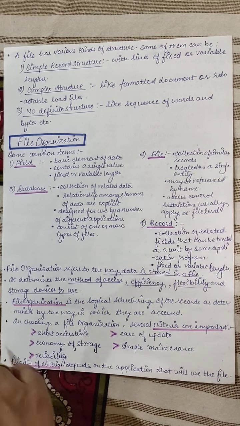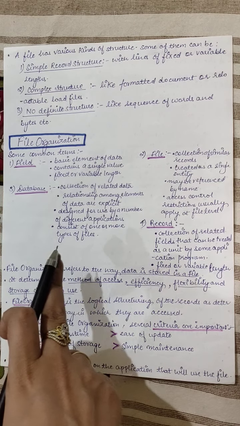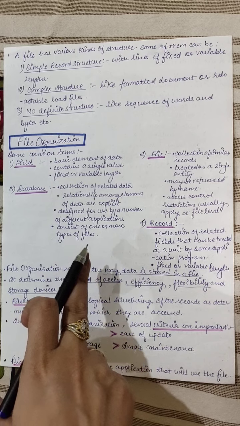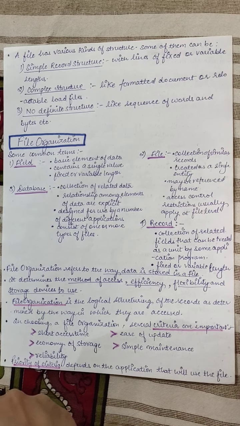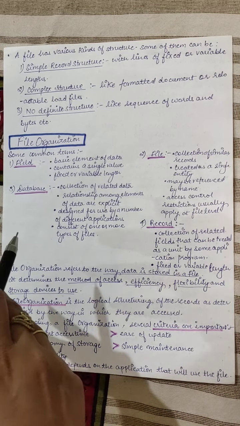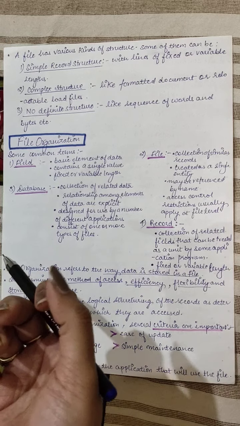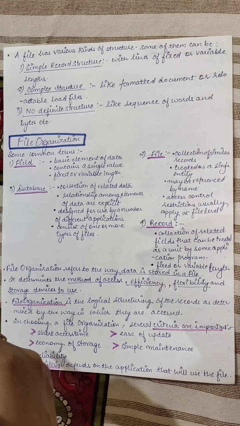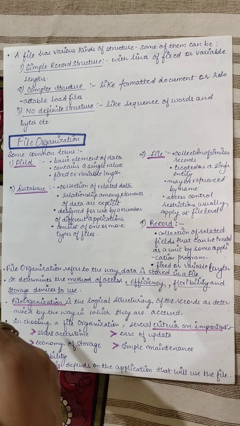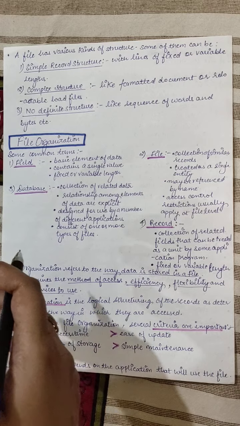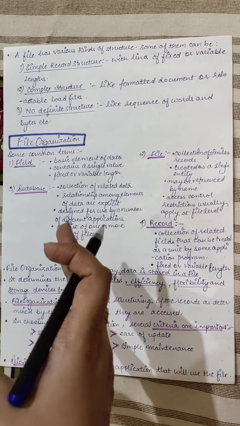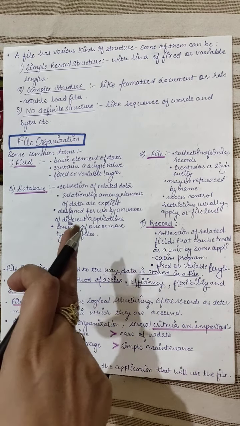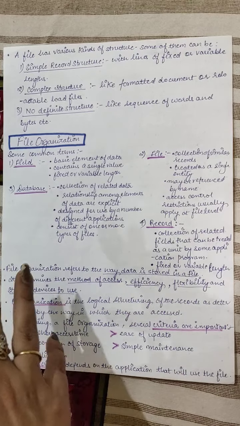So that is a database designed for use by a number of different applications, consisting of one or more types of files. So it may be possible that you have the students list in the form of an Excel sheet, and then you have the information regarding student performance, right? So these can be stored in different files, okay, and that forms a student database.